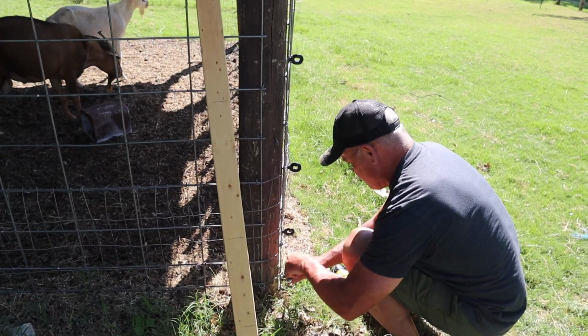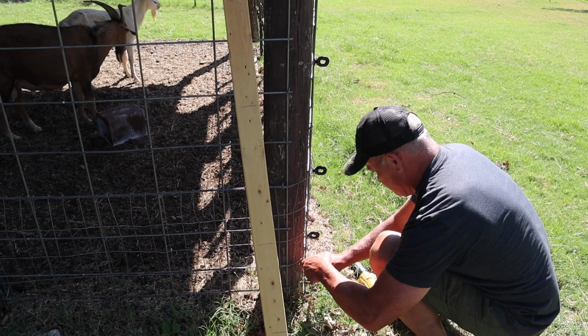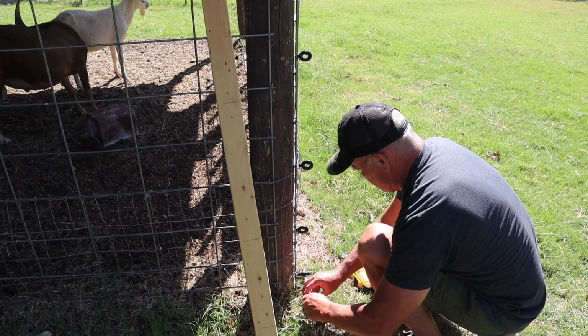So that's what it looks like, and then we'll run that PolyWire through those loops. That way it didn't touch any metal and ground out.